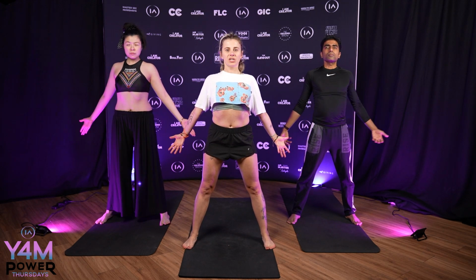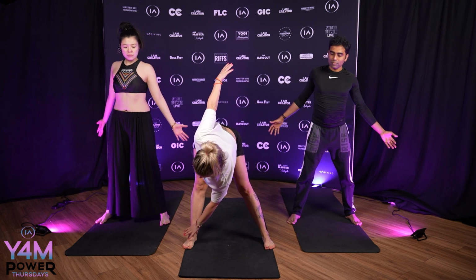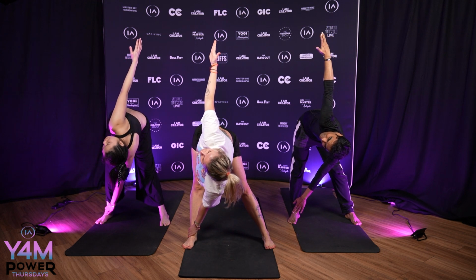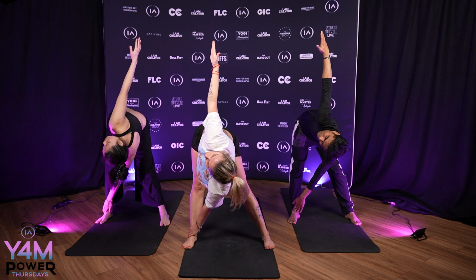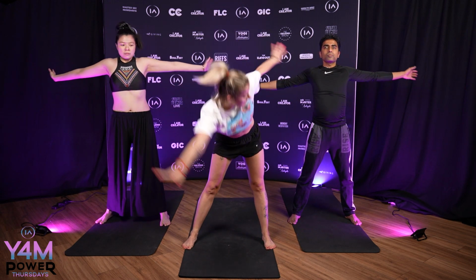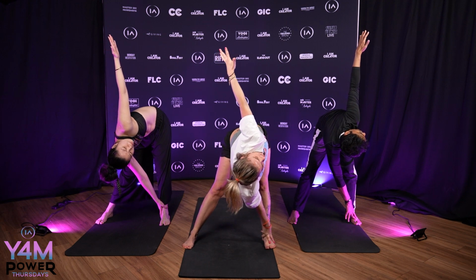Inhale, open up through your chest and left hand touching the right ankle. Right arm is straight up, looking and gazing towards the right fingers. Shoulders are stacked onto each other, long neck away from the ears. For three, two, one, go up. Open up through your chest and switch. One, two, three, and fast pace.